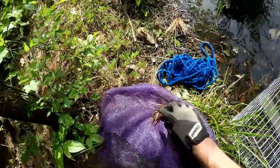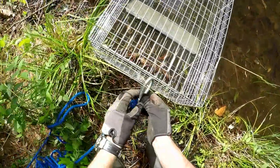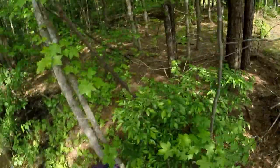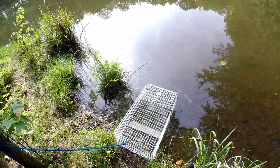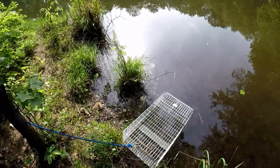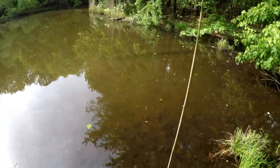Some of these crawls in here, maybe stink up the place. I'm gonna hook this on here. Like that. And then, let's see. So. Got some stinky traps. Hopefully the turtles will swim in there and get the bait. It's partially out of the water, partially in the water. Some bass swimming around out there. You see those little bassies over there, a little brown.